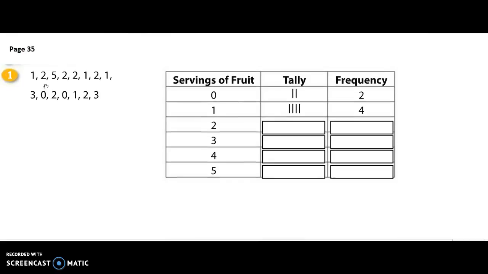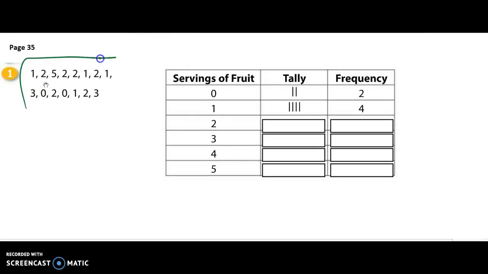All right, now that you're on page 35 in your book, you should see a grouping of data to the left and a frequency chart to the right. We've used a frequency chart earlier in this chapter. We're going to use one more time and try to organize this data. Our book has already done the ones and the zeros for us, but let's take a look. According to our book, we should have two tallies in the zero column. There's one here and one here. I'll cross them out for us. We should have four tallies in the one column. Let's check our ones. 1, 2, 3, 4. I agree. I see 4 ones.